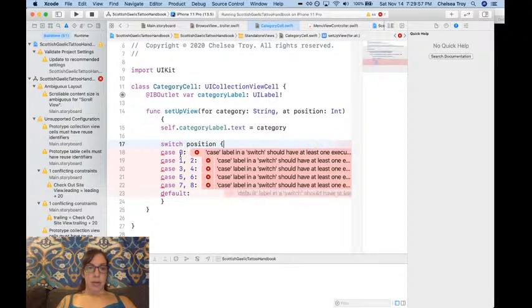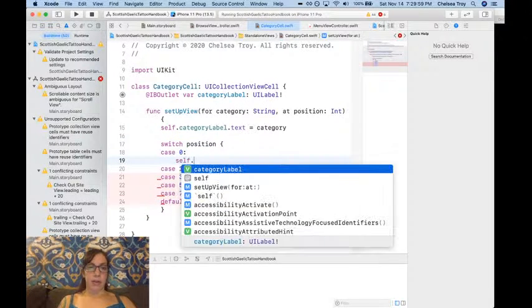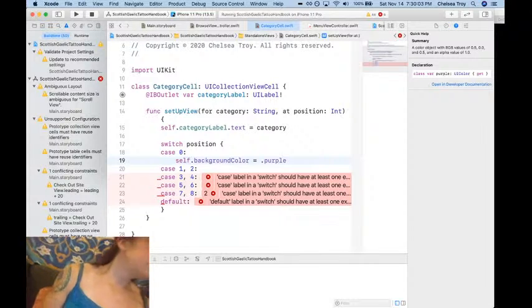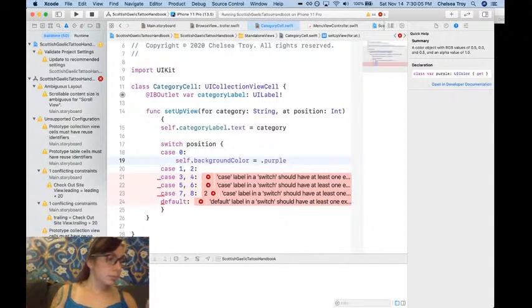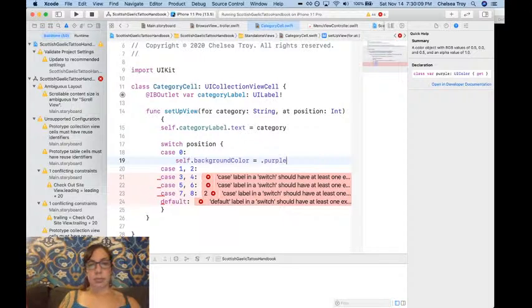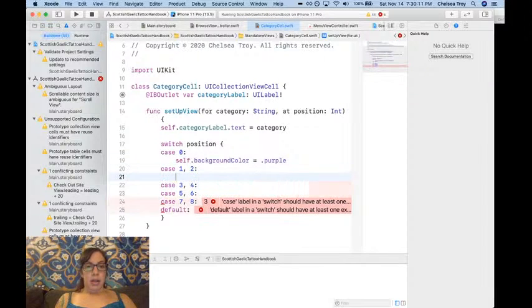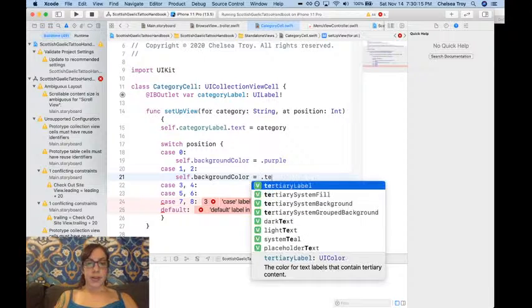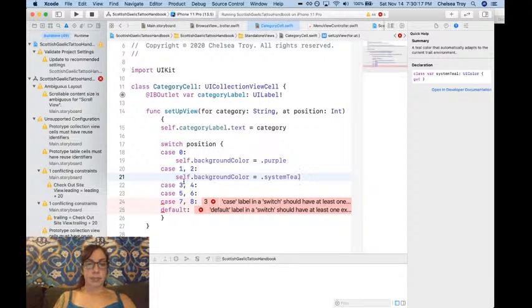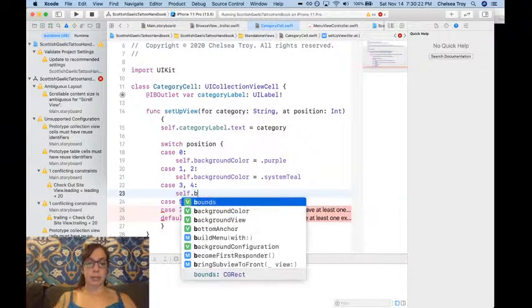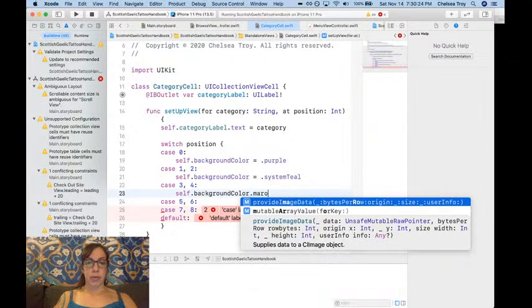Great. So in case 0, we're going to say self.background color purple. And then teal. These are not the actual colors. We're just getting our situation set up. Maroon, red.